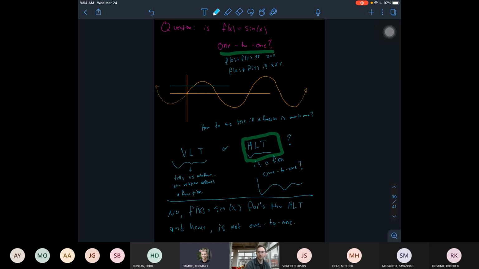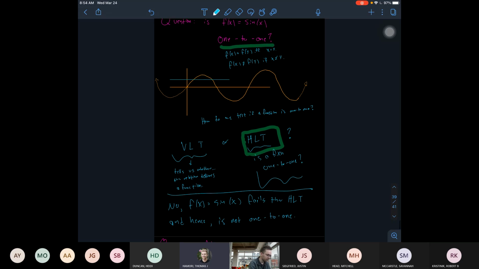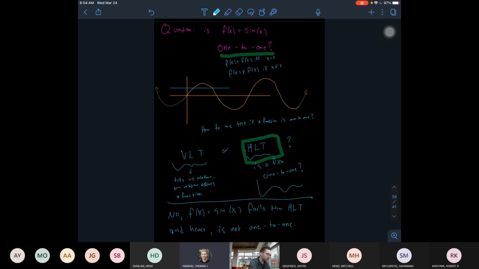Okay, yeah, I got the vertical and horizontal line test mixed up. That's a super easy mistake to make. So the vertical line test is just for telling us whether the relation is a function. It's been a long time since we talked about whether something was a function or not, so it's definitely easy to understand how you could get those mixed up. Okay, so we've decided that this is not a one-to-one function.